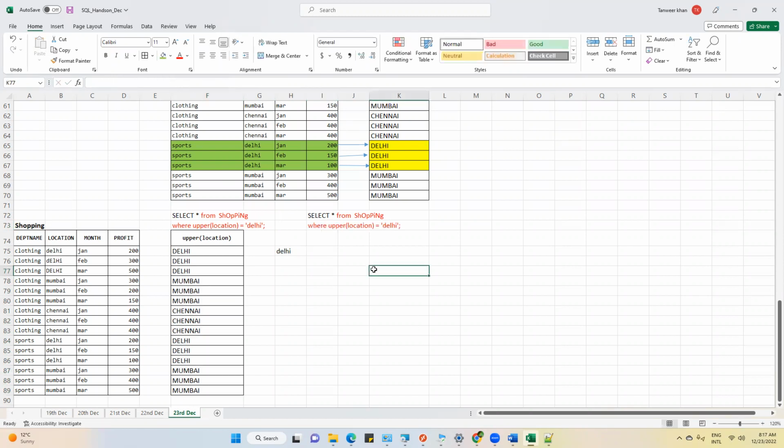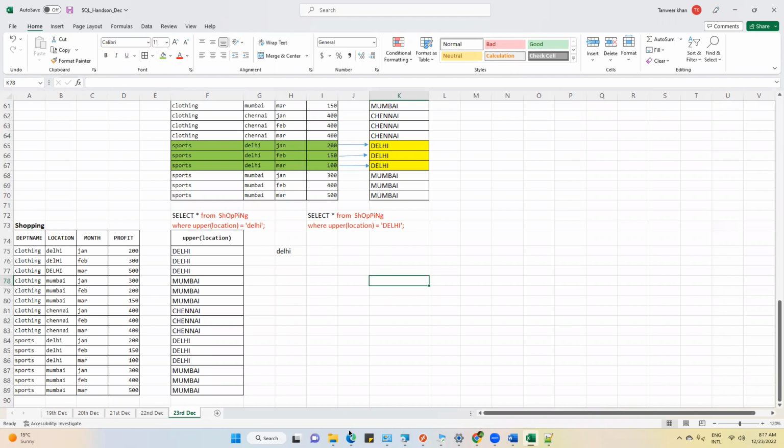It is like you went to a veg restaurant and you're asking for non-veg, right? That is why the engine will tell you, sorry, I don't have any such record. So what we understood: when you're using upper, this always has to be in uppercase. Hope it is clear.